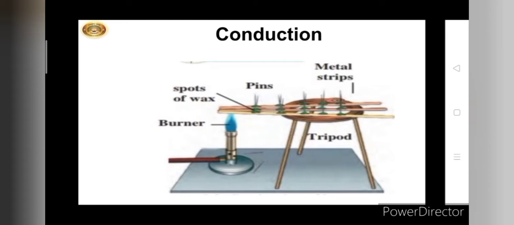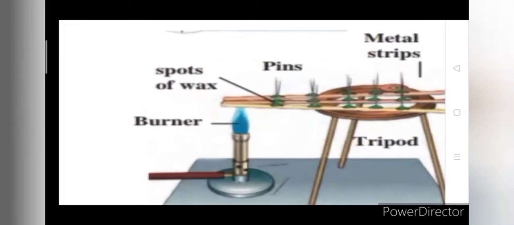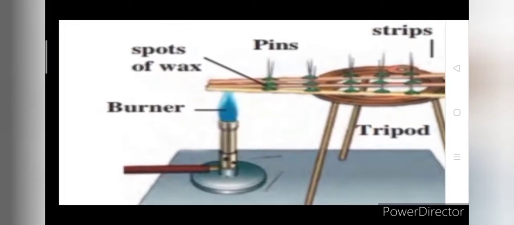This is because the burner is placed below the left end of the aluminium, as you can see. So the left end of the aluminium rod gets heated first, and then heat is transferred to the colder right end. The heat transferred goes on melting the wax, which holds the nails. Due to this, the nails fall down one by one.